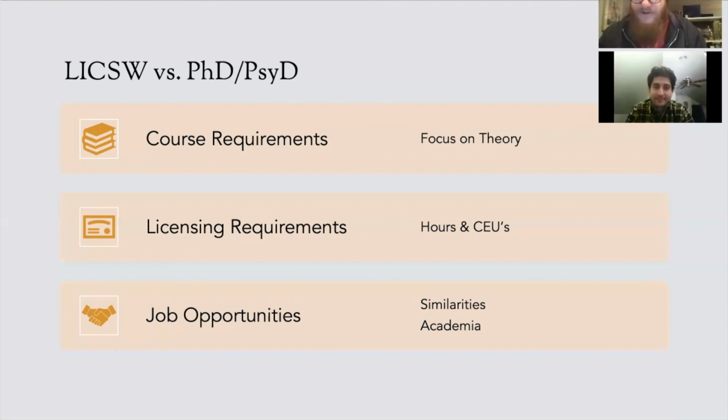In terms of the job opportunities, again, a lot of overlap in terms of what we saw to be similar. But again, PhD, academia, that is just one area that the PhD really has unique to itself, this whole opportunity to work as a college professor or as a professional researcher. That is not something that the LICSW can do. But again, a lot of similarities between the PsyD and the LICSW.